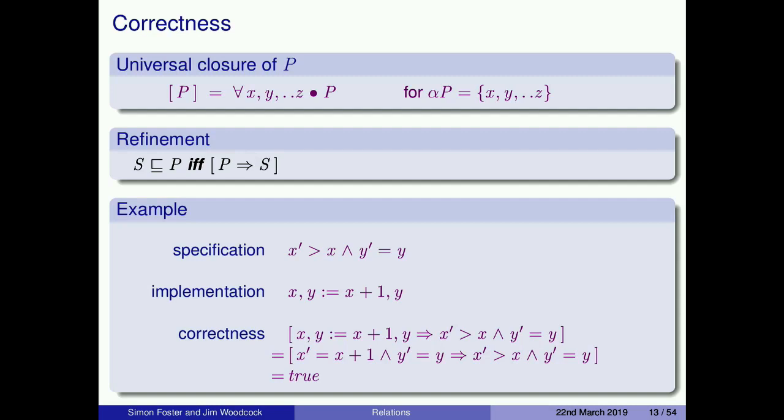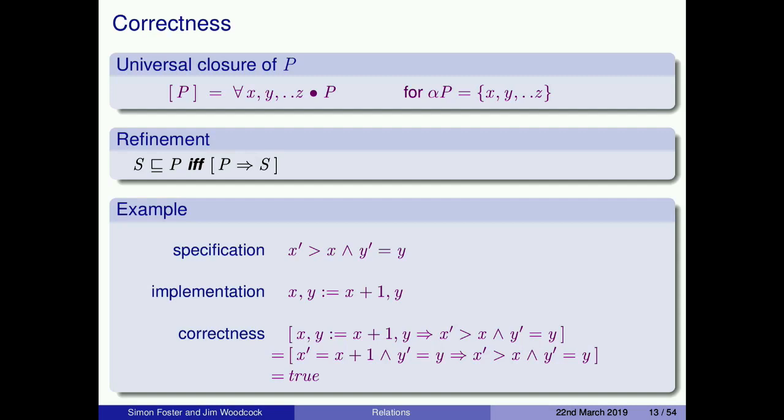So it's basically saying for all x, y, z, p, where p is the relation or the predicate that you're dealing with. And then we can define refinement like this. So here S is a specification, P is a program, although actually these could both be specifications. They don't have to denote programs, I just call them S and P sort of to hint at that. The point is that P is less abstract, it's more concrete. So refinement here goes from abstract to concrete in that direction.